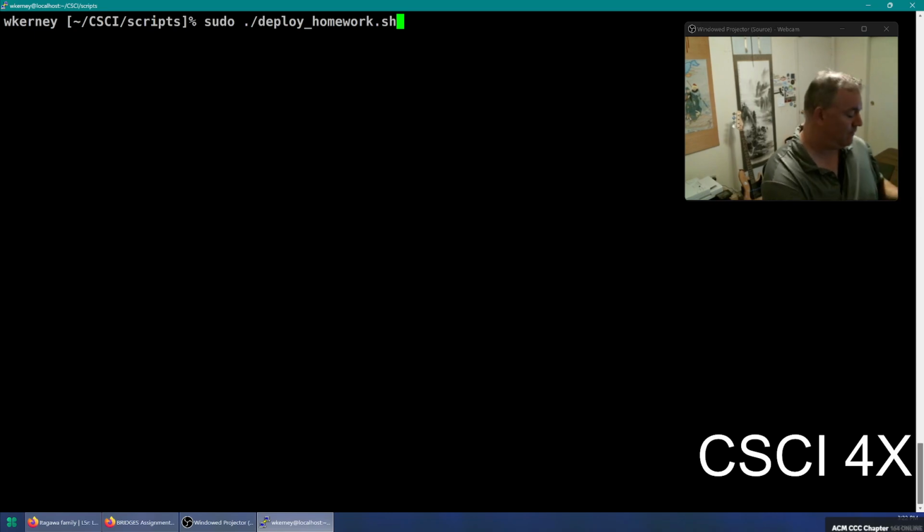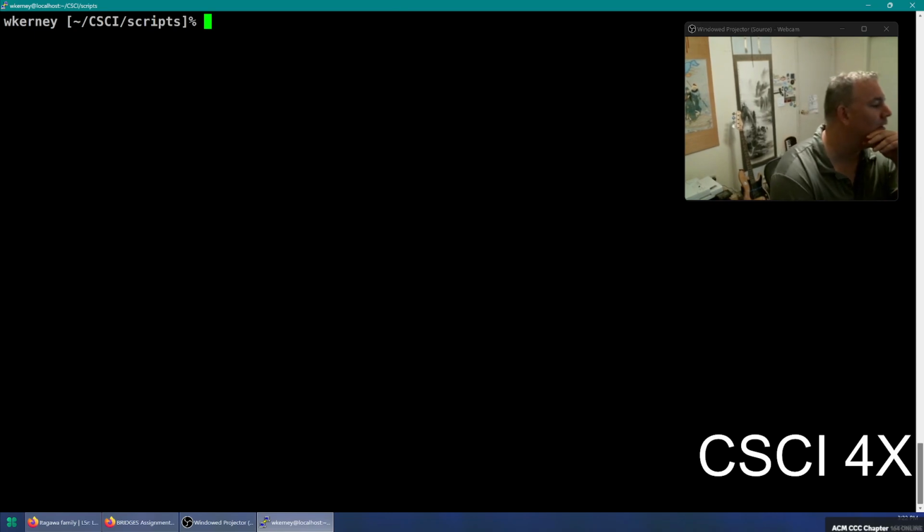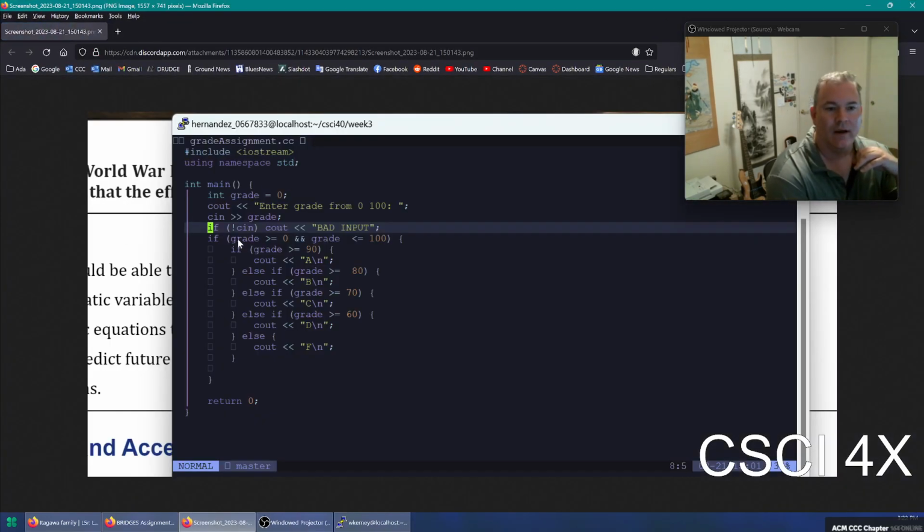So, vetting your work. Let's take a look at some of this stuff here. All right. So we output grades and grade. You have to type in a squirrel. Output bad input. You should probably quit at that point, because the grade's going to be 0 if they typed in a bad input. Grade usually gets set to 0, and then it'll give you an F. So it's going to say bad input and F at the same time. Probably you should return 0 or return 1. Return 1 means there's an error.